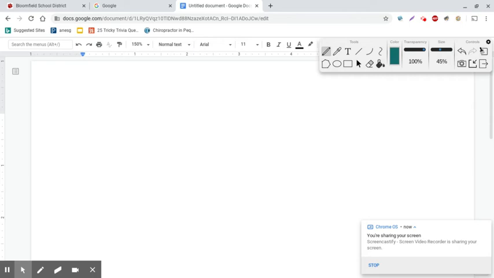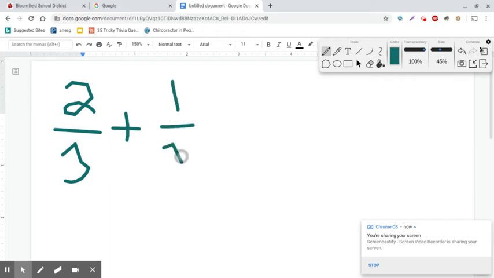So just to do a little bit of an overview, I just want to take a look back at fractions really quick. So let's say you had something like 2/3. That does not even look like a 3. I apologize. I am learning how to do this. So 2/3 plus 1/2. If you guys remember, you are unable to do this because the denominators are different. If your denominators are different, you can't add or subtract a fraction.